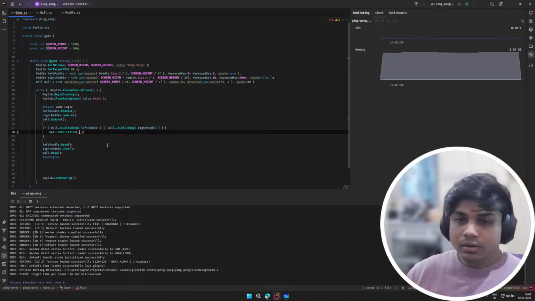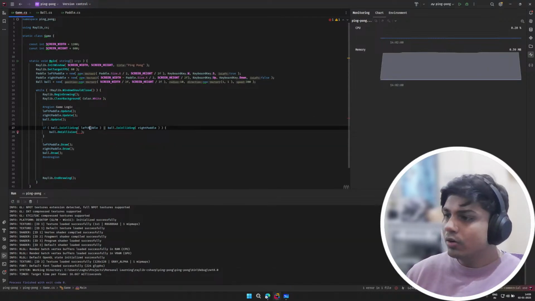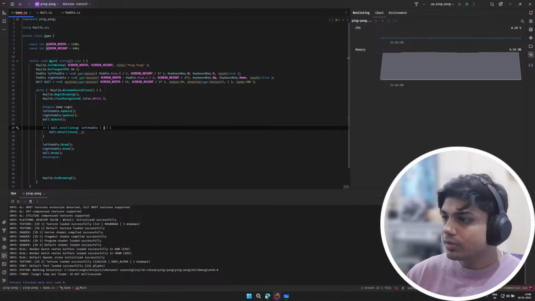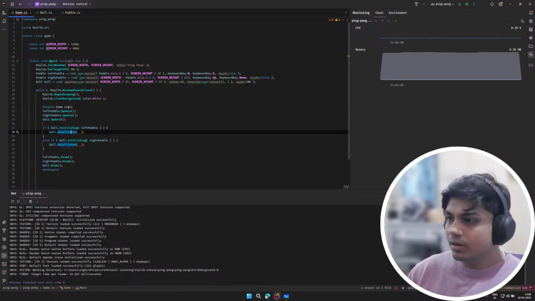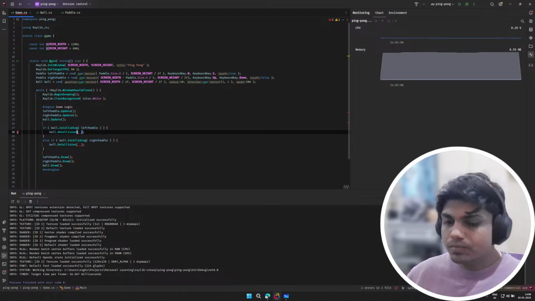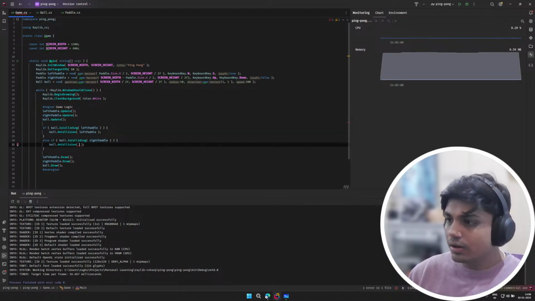Okay, now that I have this information, this minus and plus thing is solved. The next thing is I don't know whether left or right is true, like whether we hit the left paddle or the right paddle, because right now it's an or condition. So again I will break this down and have explicit checks. I will just say left and right paddle.